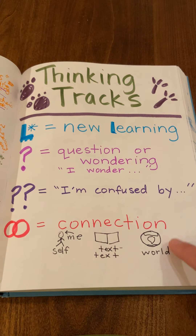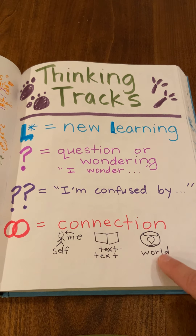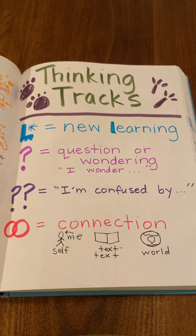And the last one is really super exciting — this is a connection with the world. So you might be asking yourself, what does this remind me of in the real world? And these world connections can be really exciting because they might lead us to action that we can take in the world to be animal helpers or animal conservationists.